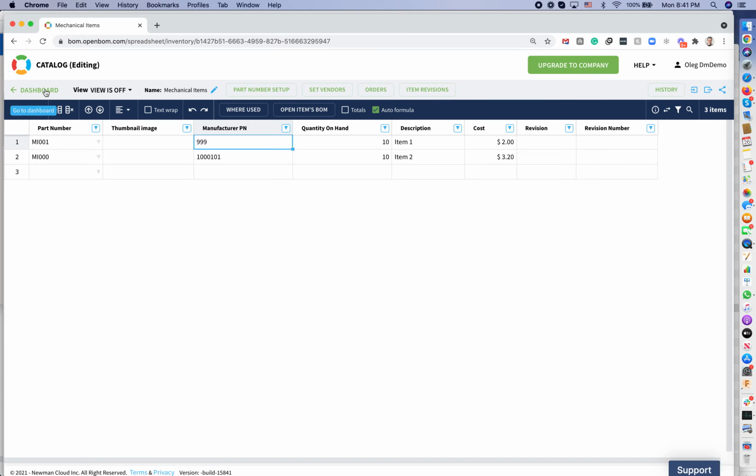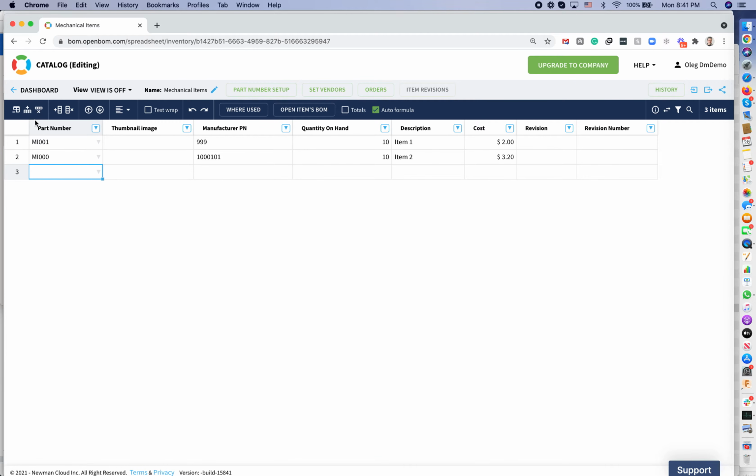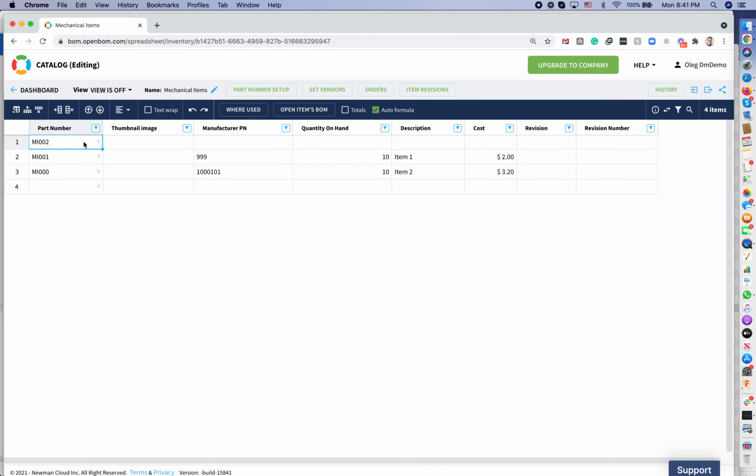Okay, now let's move back and say I would like to define an item which will be my product. And again, you can go and you can create a BOM. It's possible, and OpenBOM gives you this function, but I do recommend you to go from the same catalog. So that would be my next item, and that would be the assembly, and that would be my assembly product, assembly 100. Okay, so that is my assembly that I am building, and now I would like to create a bill of materials for this assembly.